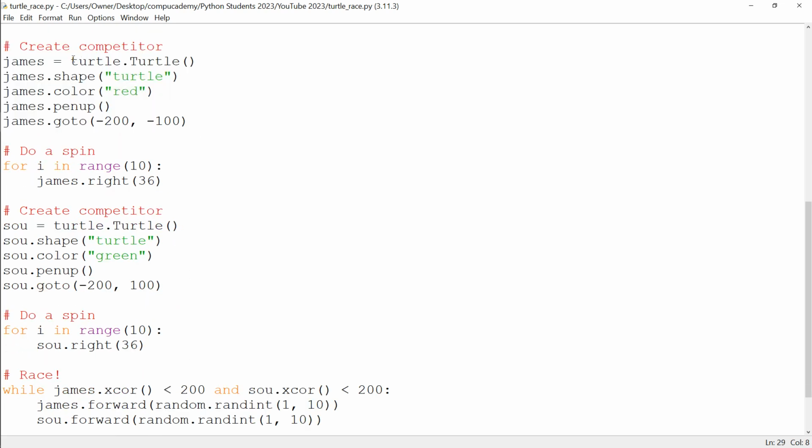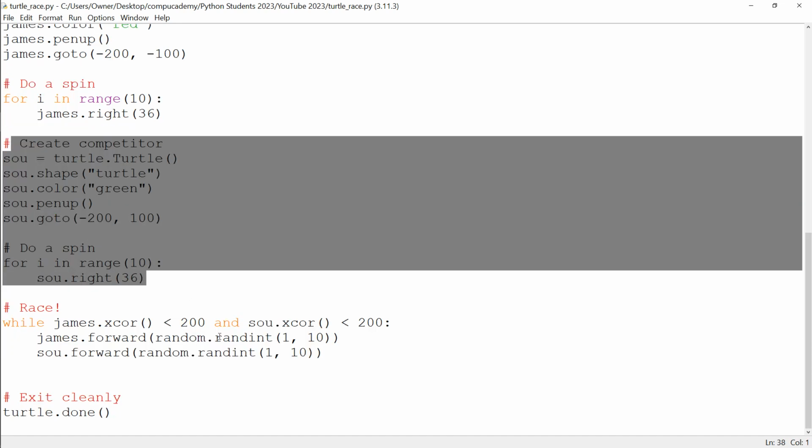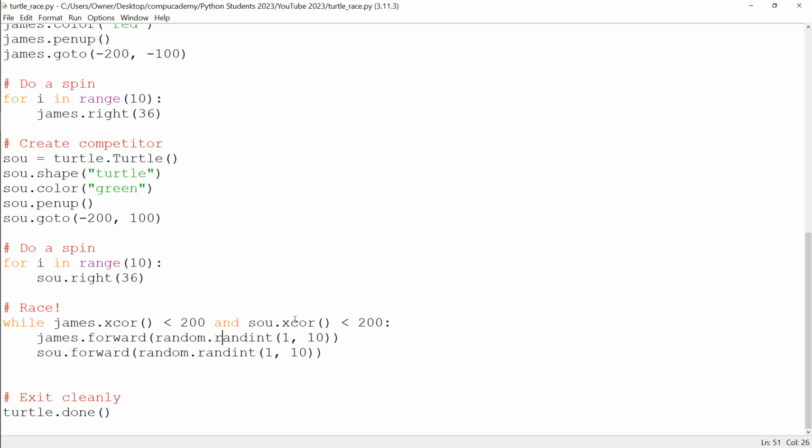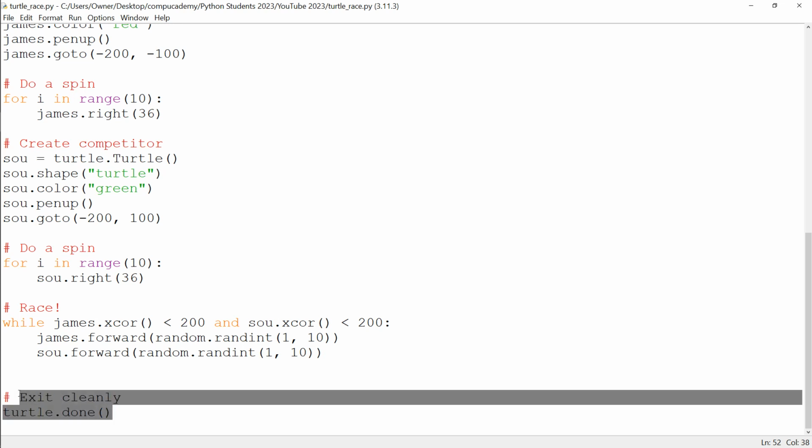So we use turtle.Turtle with a capital T, technically called the constructor. It just creates a new instance of the turtle, and it does a spin, and then we do the same for the other competitor. And then within this while loop, while they're both in the race, so they haven't crossed the finish line, then we move each of them forward a random number between 1 and 10 of pixels. And then we make sure the program exits cleanly.